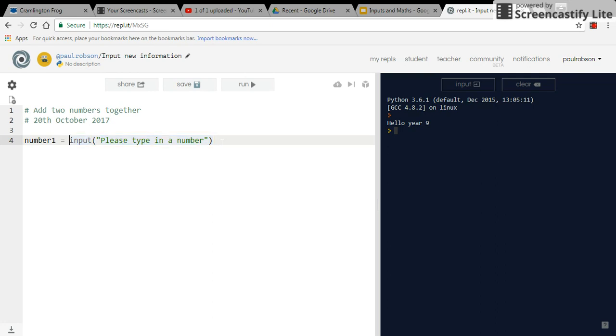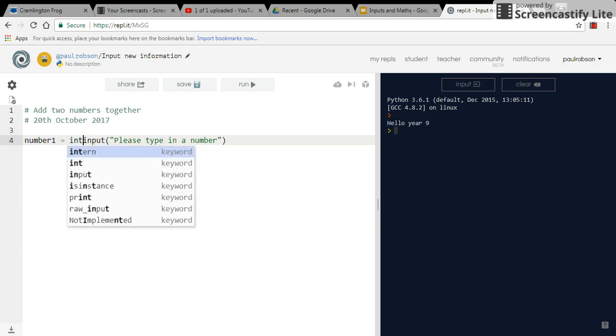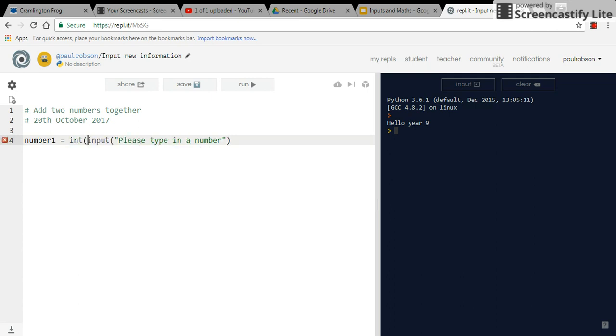For maths, we've learned there are different types of numbers. There are integers, which are whole numbers, and there are real numbers as well. Today we're going to look at integers. So we're going to put int, bracket, then the word input, then we're going to ask a question. You've probably noticed there's a bit of an error here.